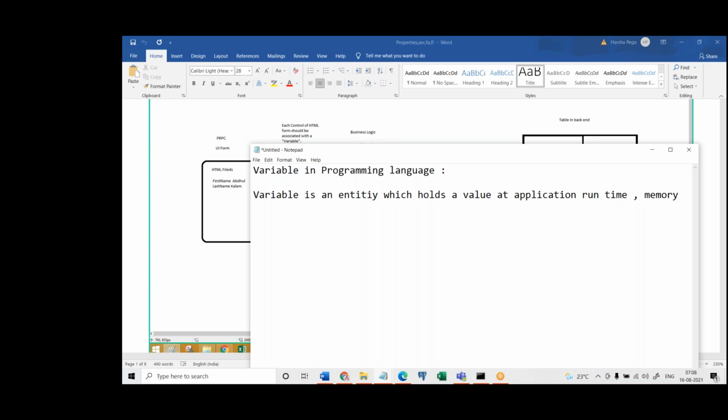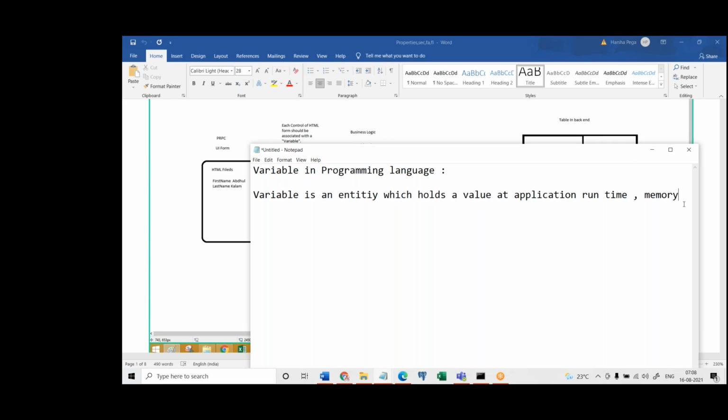Once the application running is completed, the execution is completed, the variable may not have that particular value being held. So a variable is an entity which holds a value at application runtime.